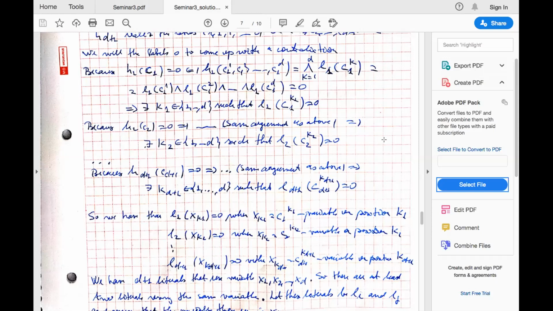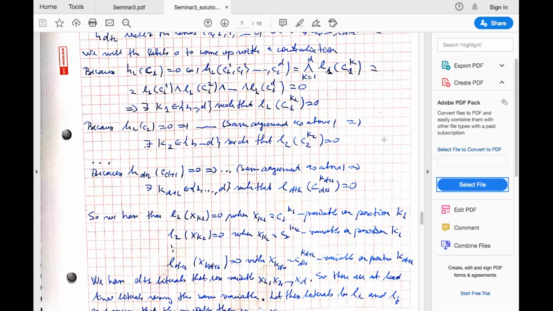Because you have d+1 functions, for each function you'll have a literal that has value 0. So you'll have d+1 literals that have value 0. And each literal can have value 0 either on position 1 for x1, or on position 2, or on position 3, or on position d.